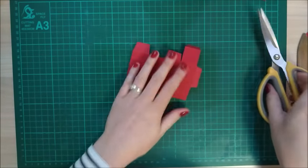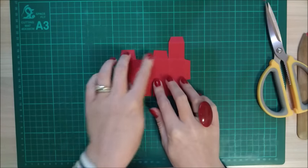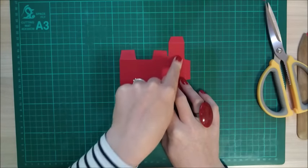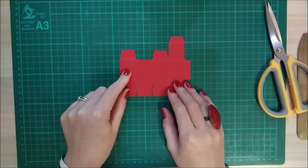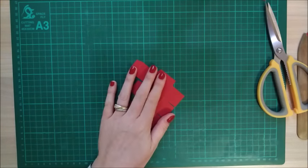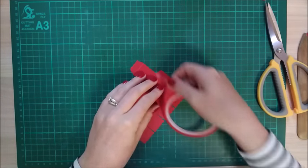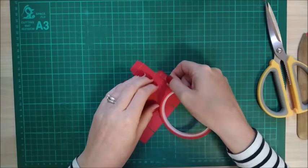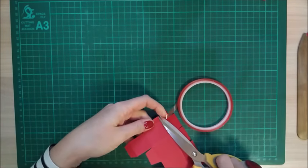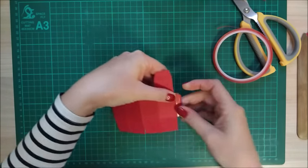Okay, so that's what you should have. Tab on your right hand side, four squares on the bottom, then one half, one cut out completely, another half, and then one with the whole square and the little tab. Okay, so now you want to put a little bit of tape on this tab here, like so. And then I'm going to use wet glue on the base, I think, there. Or I might use, I'm not sure.